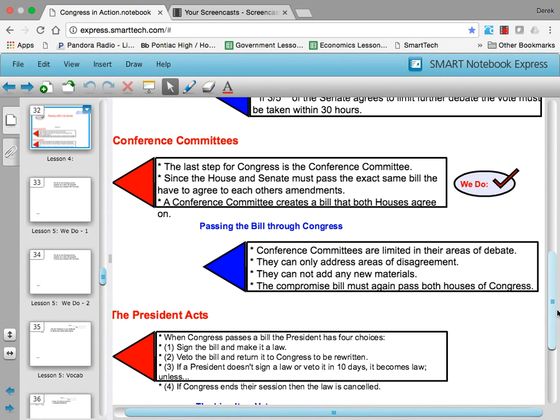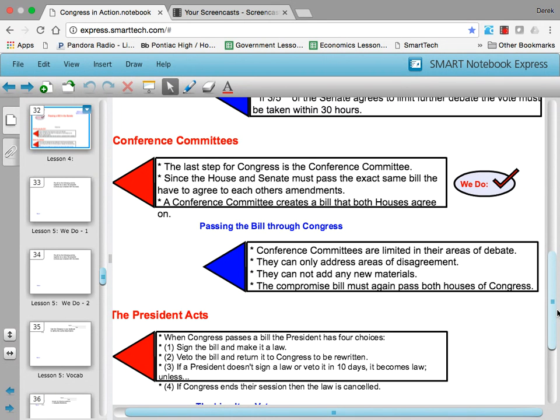The third option is that a president doesn't sign the law or veto the law. Well, after 10 days, it becomes a law if the president doesn't sign it. The president doesn't need to agree to it necessarily, he just needs to not veto it. If a president chooses to do this, they probably decided to do so because they do not favor all parts of the law and they want to protest against it in a way that doesn't actually stop the law from passing, because there are other parts in it that need to be passed.